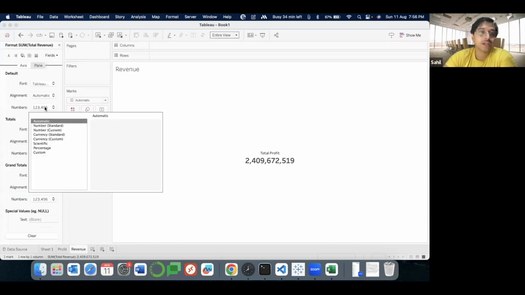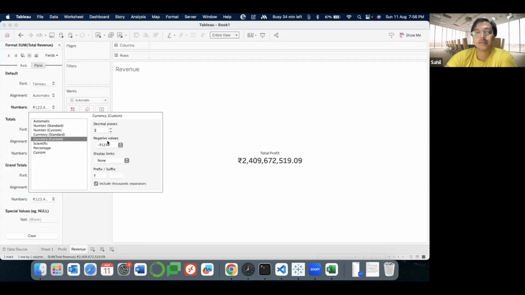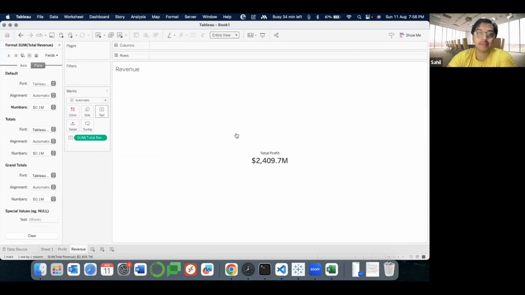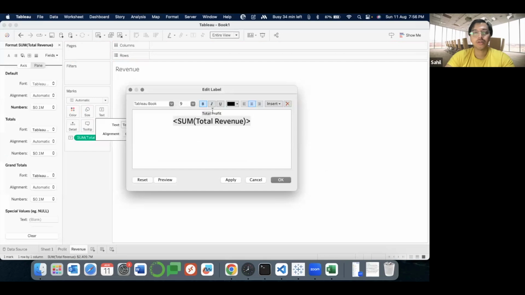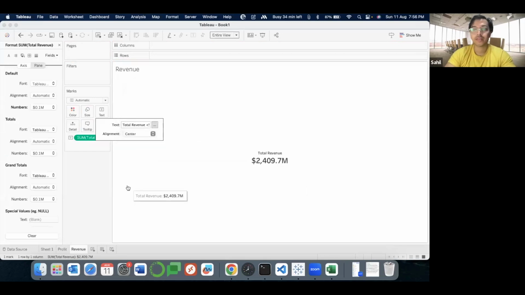Click on format, click on number, click on currency custom. I will decrease the decimal by 1. I will make it millions and I will drag the dollar sign. And maybe I will need to change the text as well. It's not profit, it's revenue. So I will make it revenue. This looks decent.